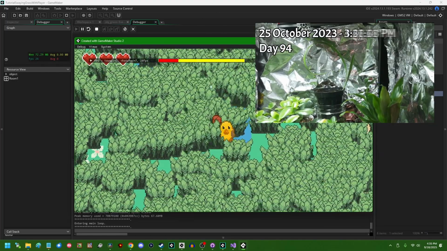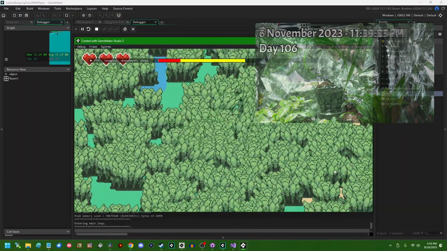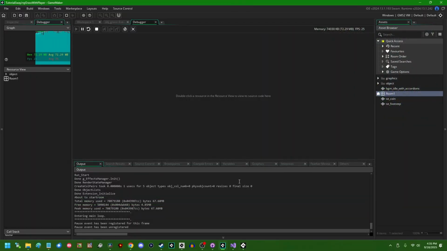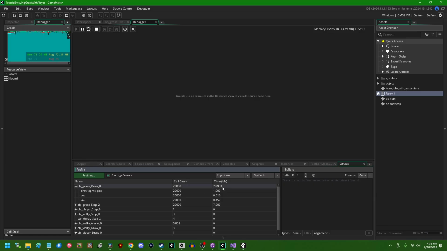and if we go into the debugger, again, it looks pretty much the same as it did before. It waves back and forth pretty much the same as it did before. Let me go into the profiler, start profiling, and we can now see that none of the individual function calls inside obj_grass_draw0 have changed, but we've now gone down from 34 milliseconds to about 28 milliseconds in total for each frame, for 20-something thousand grass objects. So that's pretty interesting. Let me stop that now.